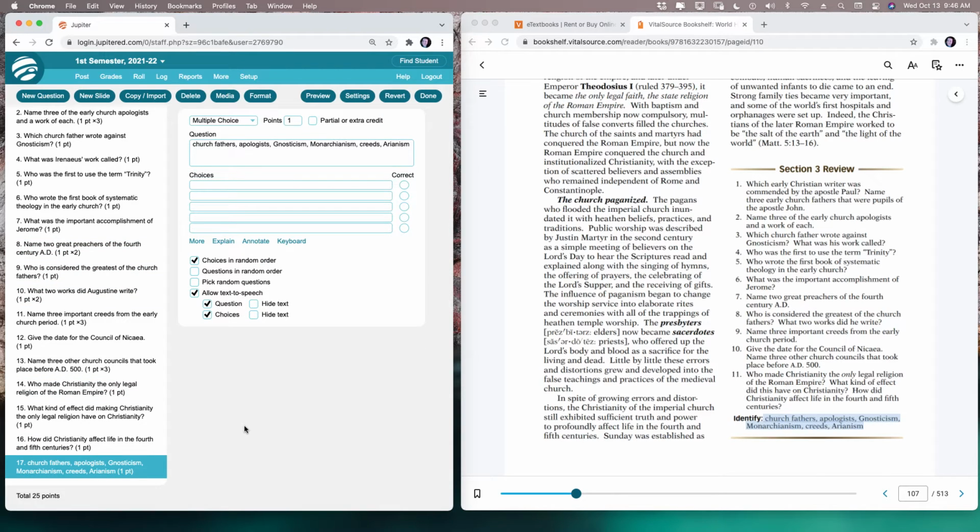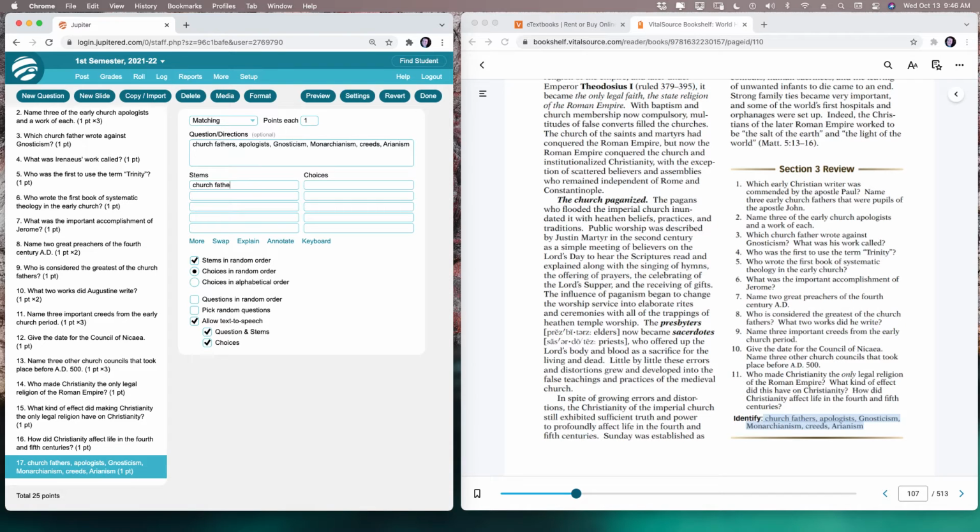Now this one I set up as a matching. So we're going to match the terms. Church fathers, apologists, oops, wrong one. Apologists, Gnosticism, monarchianism, creeds, one more, Arianism.